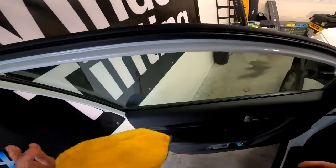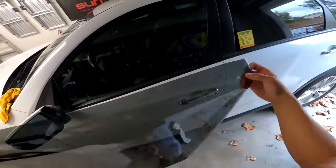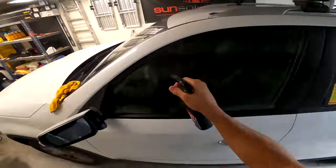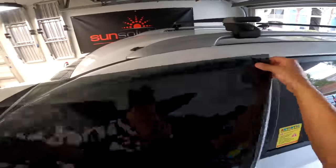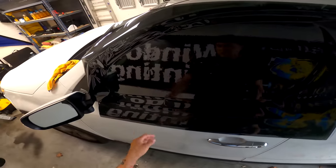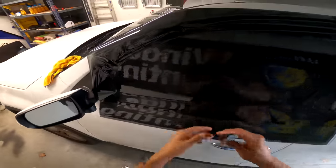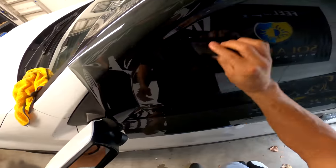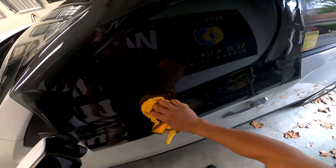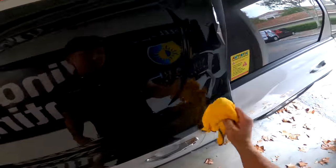Next step — get the film on and start shaping and cutting the film. Be gentle when you're handling the film; it's very delicate. Don't forget — you want to have the liner side out on the outside. Spray down the glass and put the window tint right on the car like this, making sure we're covering all sides. Then take the spray bottle, spray it down, and take the squeegee from the kit to tack this down. That way the film isn't going to move when we're working with it. I'm going to dry it off a little bit because we're going to use a Sharpie next, and if it's wet it tends not to mark.